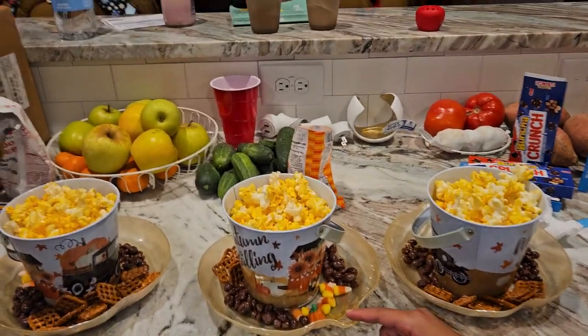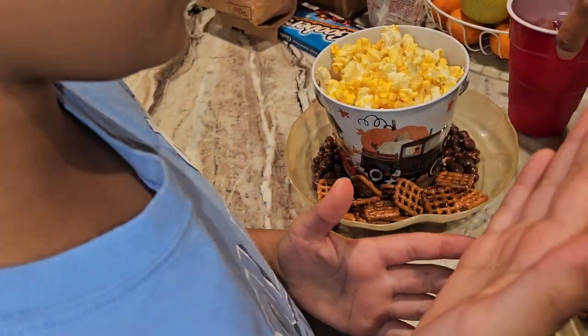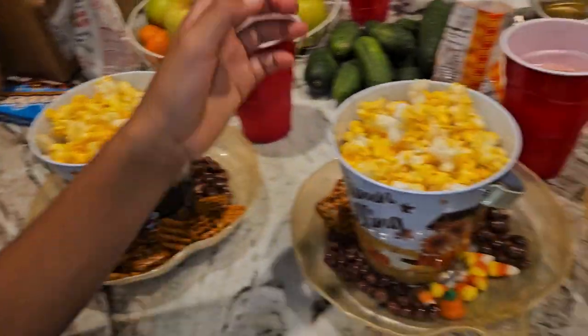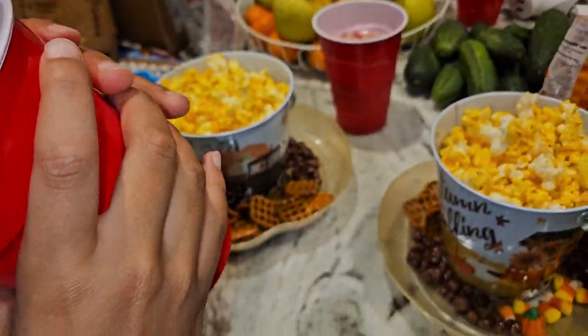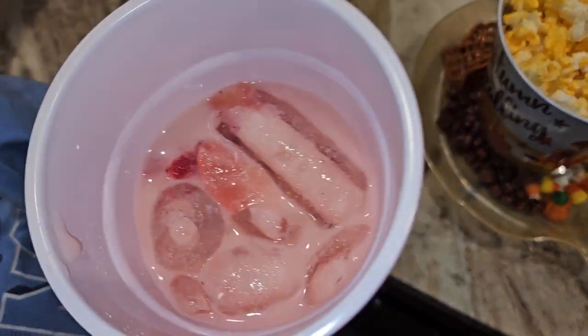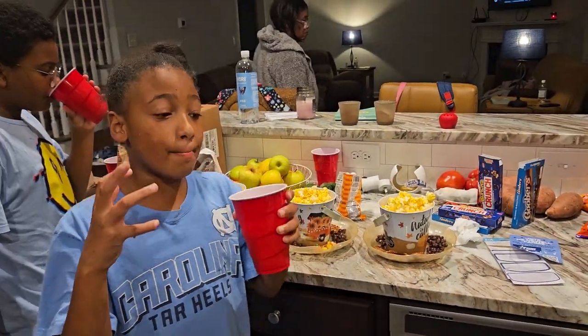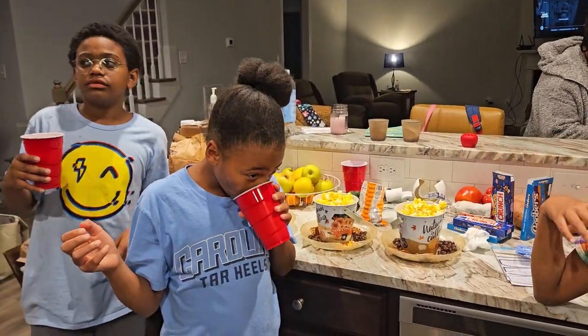We're back with the finished product! Everyone has a special pink drink that I made. I bet you guys can't guess what it is — it is the copycat Starbucks pink drink! It tastes exactly like it. It actually tastes exactly like it, but it just has more strawberry flavor and it's more tropical.